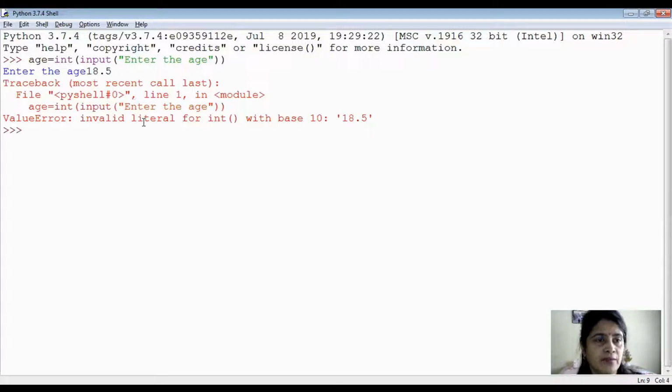So see here, Python will raise an error, and that error is called a value error, because we are supposed to enter an integer, but we have entered a float, because here the value is not of compatible type.